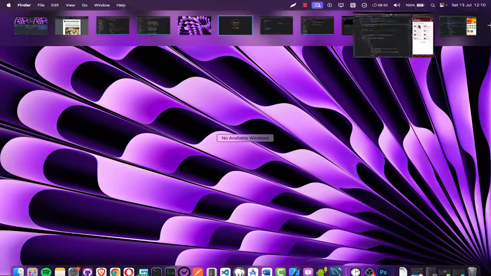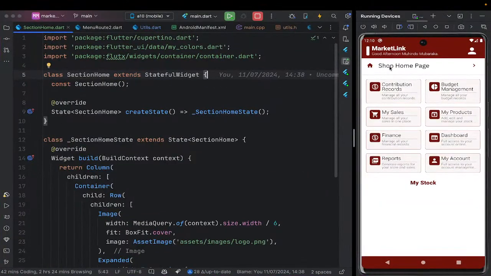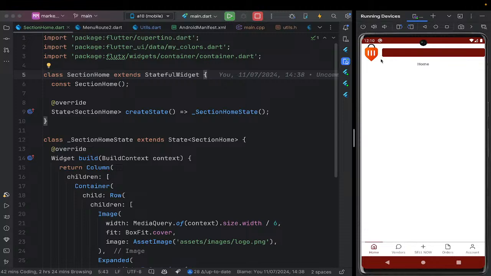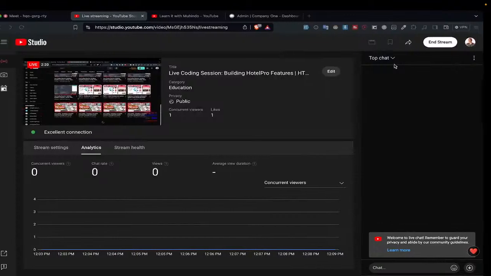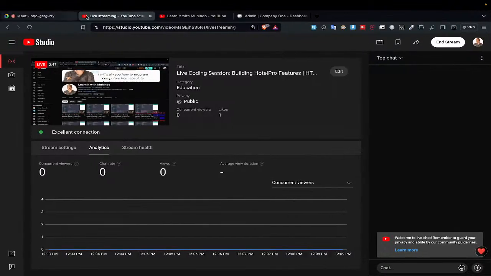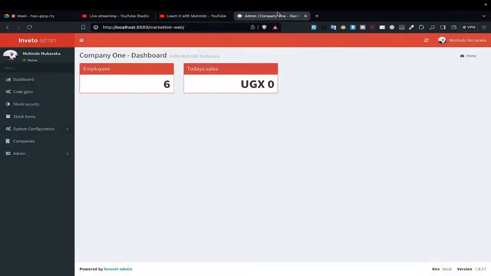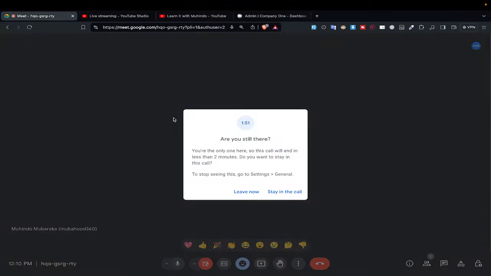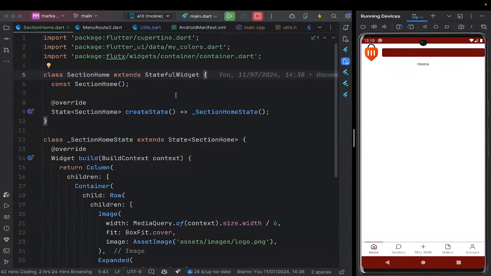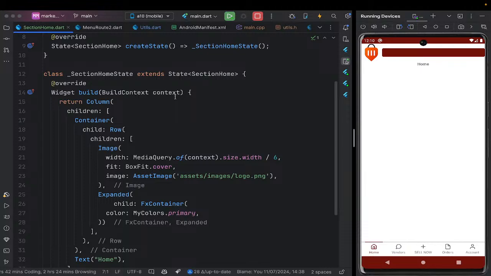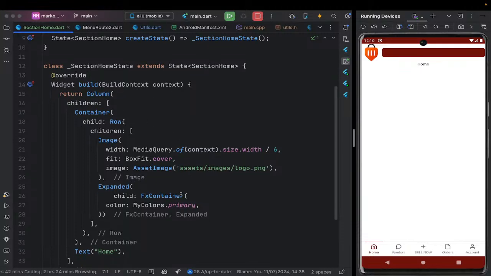Well, in the previous lecture, we started creating our landing page. If I click here, you'll be able to see that we started designing this landing page. So we're going to proceed by finishing it. Let's go to our project. So this is the project.